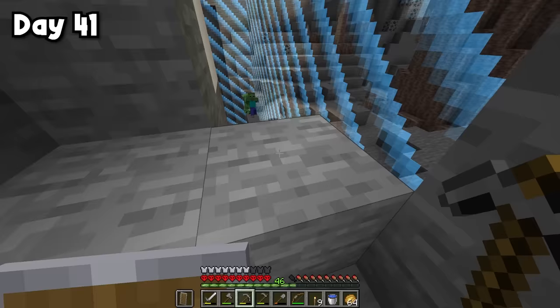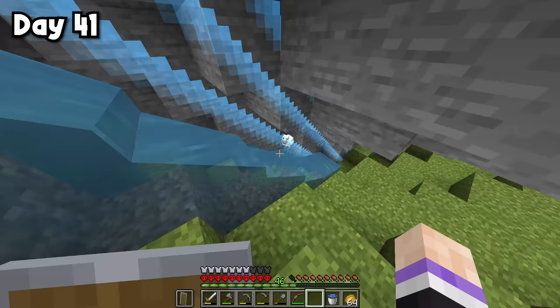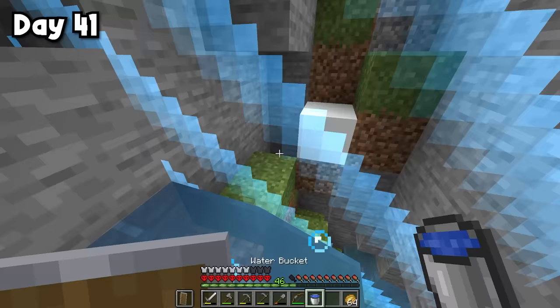Wow, look at all the mobs. Oh my gosh. Okay, I'm just gonna block this off for now. I can always deal with that later. But wait. Oh, look at this. This water source block is right here. If I grab that, then it should free this chicken.